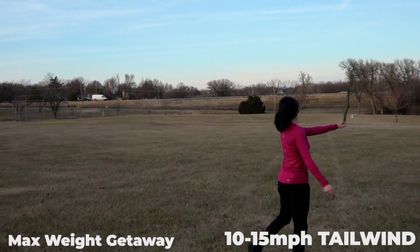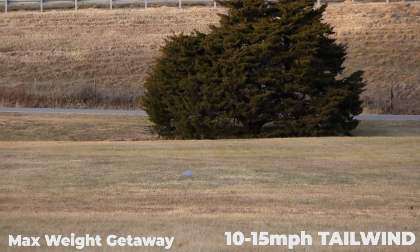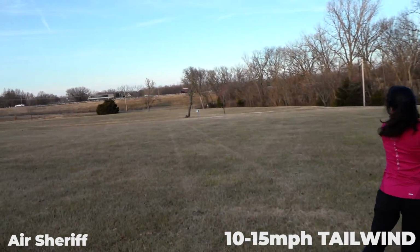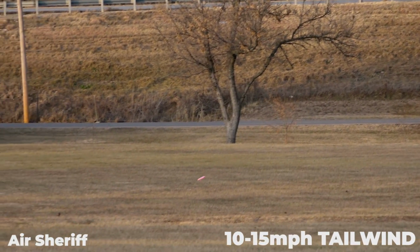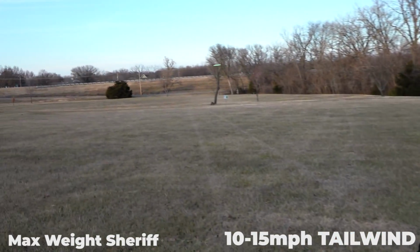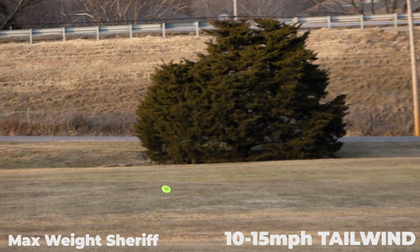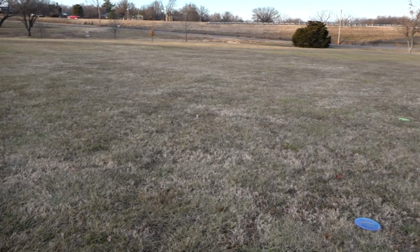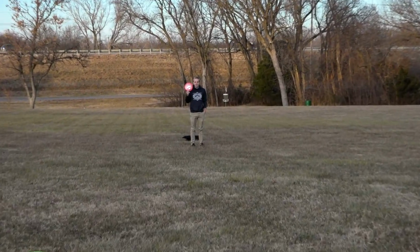There was a little bit of difference in the Mavericks and the Getaways, but because both of them were getting up to speed relative to the air, there wasn't a huge difference in the result. But with the Sheriff, Paige was able to easily get the air plastic up to speed and get a nice slight flex line. Because of that, it ended up going a lot farther, around 50 feet. But with the slower release of the max weight Sheriff, it wasn't able to get up to as much speed, so it faded out much sooner. Here you can see how the slower discs were fairly consistent, but the Air Sheriff was way farther.